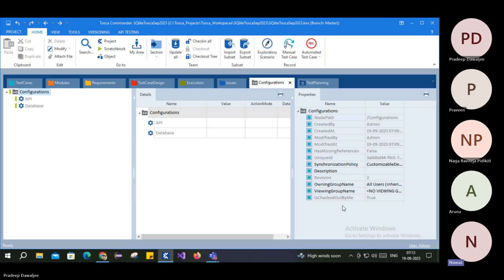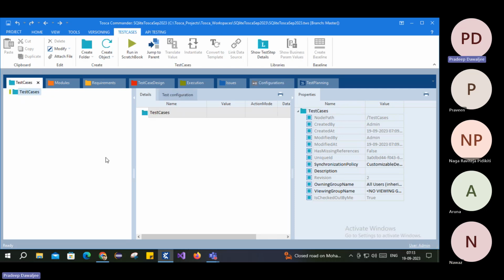Okay, so a password is not a mandatory thing, right, Pradeep? Just now, as we see. Yeah, the admin default thing, the Tosca guys have done it this way. They have scripted and coded it according to this particular requirement. So you have a username called admin and the password is empty, and that's why we are able to do it. Okay, got it. Thank you.